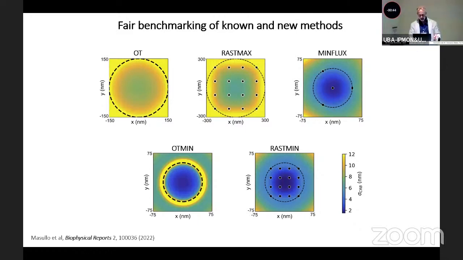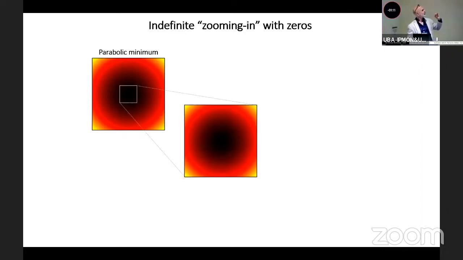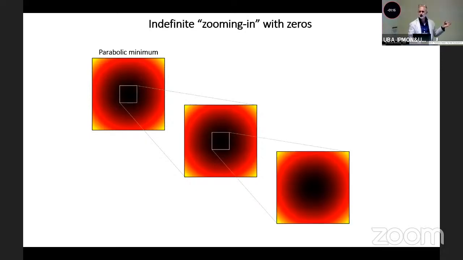And the reason why is because basically 2 zeros, you can bring them as close as possible. Or another way of seeing that is that a 0 is always a 0. You can go deeper and deeper into it, and it's always the same. And it always has information. If you approach a maximum, it gets flatter and flatter. The minimum is always the same. So here you see a parabolic minimum. If you dive into it and you zoom in and you expand that, it looks the same. And if you dive into it and you expand it, it looks the same. It's scale invariant. So that's the key point.